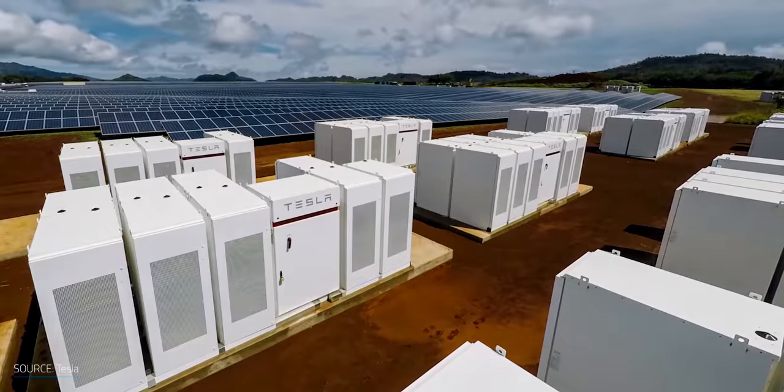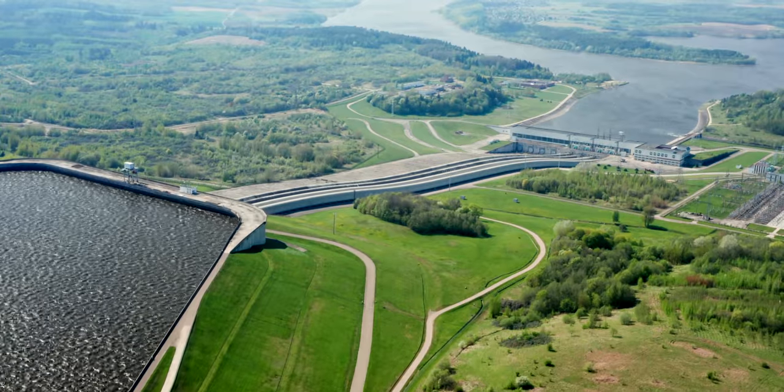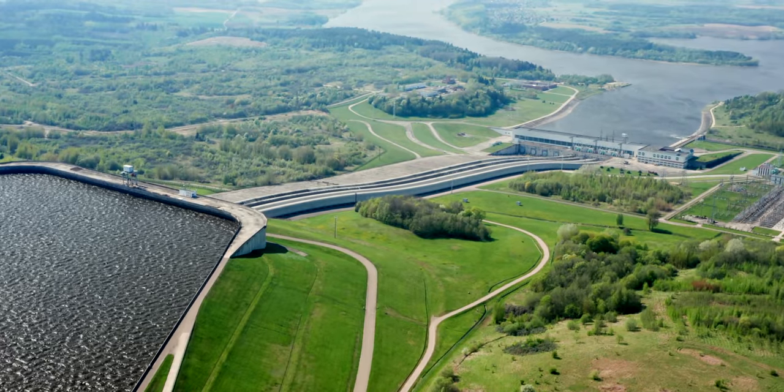We still don't have enough batteries to compensate for the renewable energy slumps across the planet. When thinking about the biggest utility-scale energy storage installations, a huge cylindrical lithium-ion battery-powered light bulb probably goes off above your head. But what if I told you that the world's largest battery taps into water rather than lithium? Can an old technology, even one that's still learning new tricks, be the answer? Let's see if we can come to a decision on this.